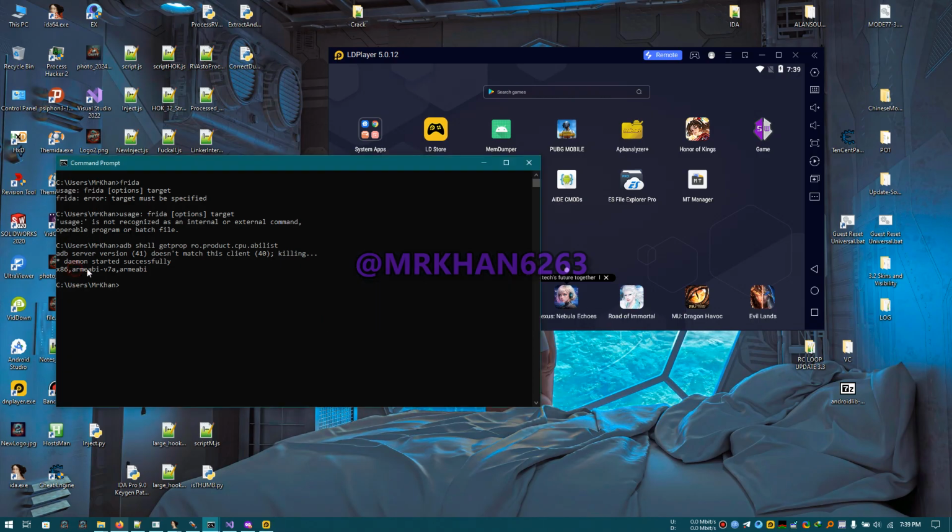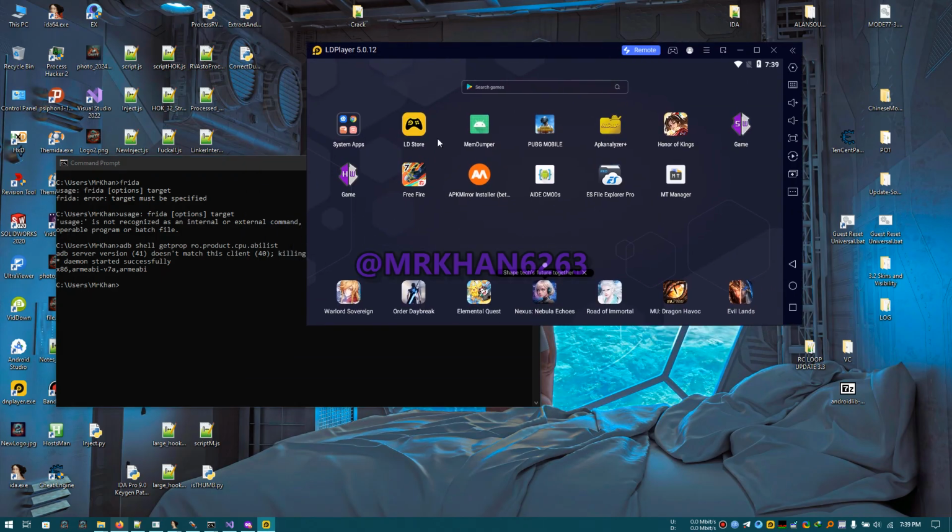It will show you ARM, x64, or v8a, whatever the processing capability of your mobile phone is. Based on that information, you can download the Frida server and install it inside your device in data local tmp, and we will do the same thing inside the emulator here.